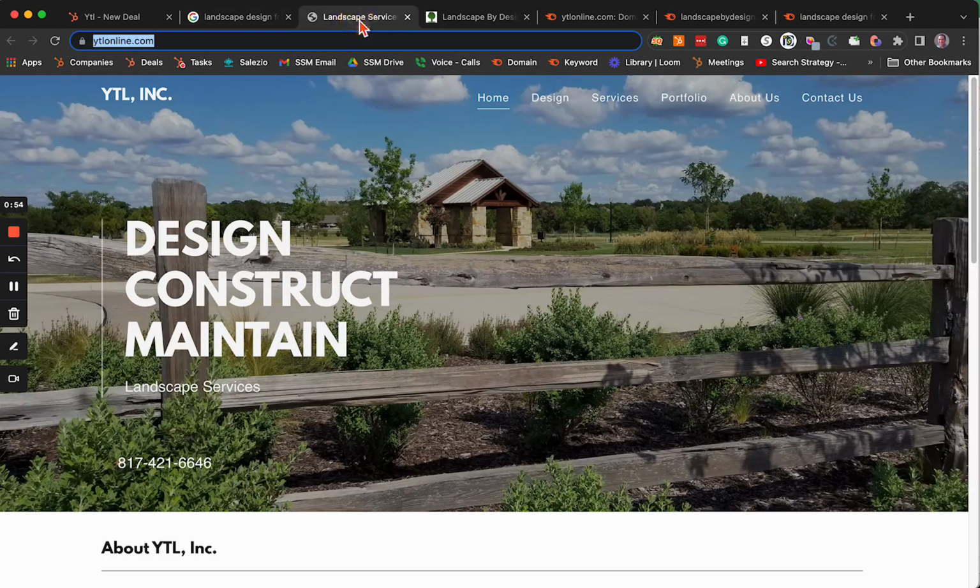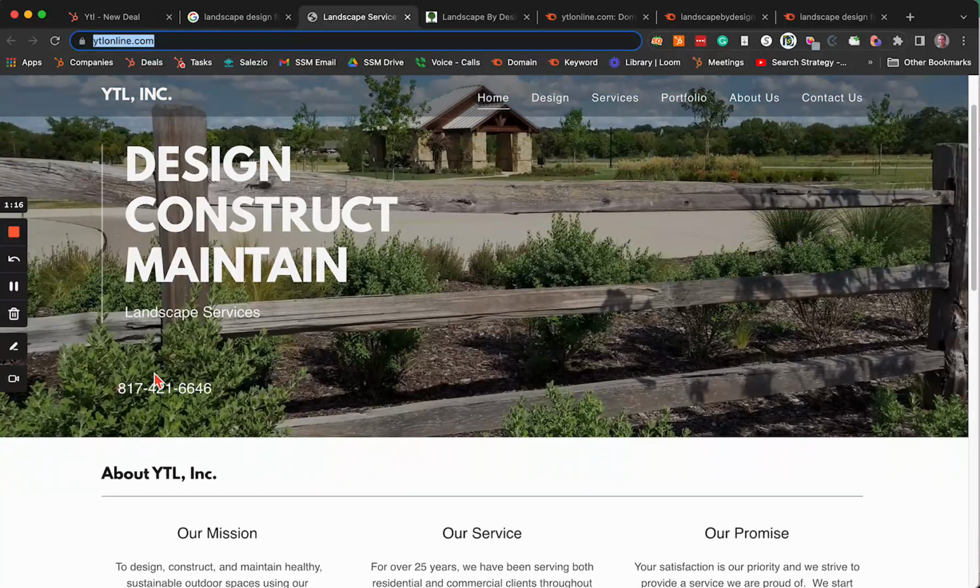And first, I just want to give you a little bit of feedback on the site, and then I want to talk about content, talk about backlinks, and I also want to talk about citations and what that all means. So first, the site. I love this image. I mean, it just looks really awesome and peaceful, and I think it's really good, and it's very clear what you do: design, construct, maintain. So really good, and I like that you have a click to call right there.